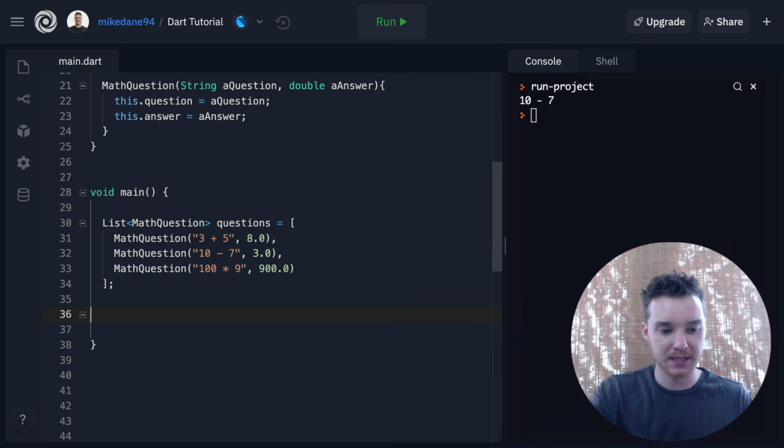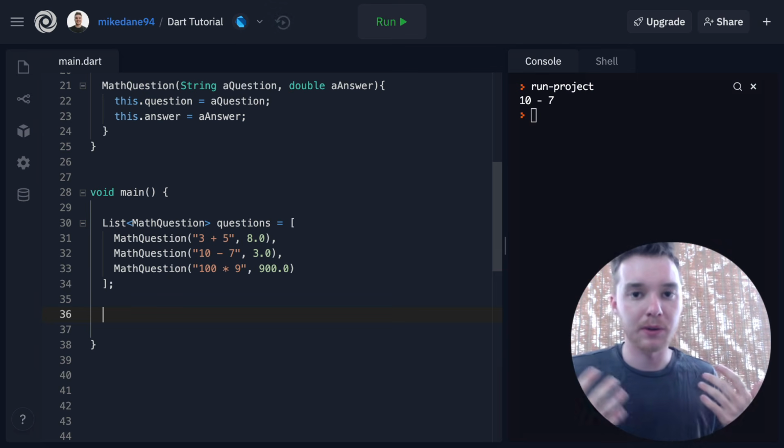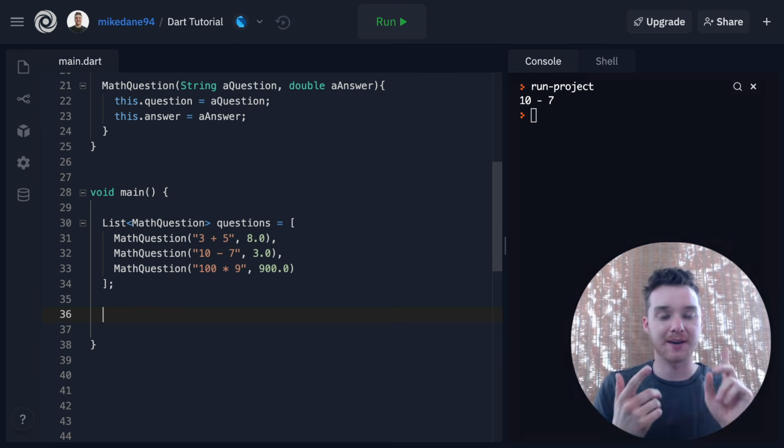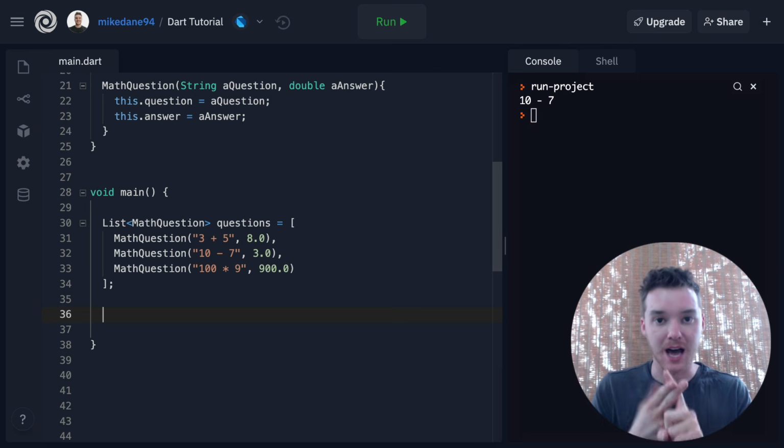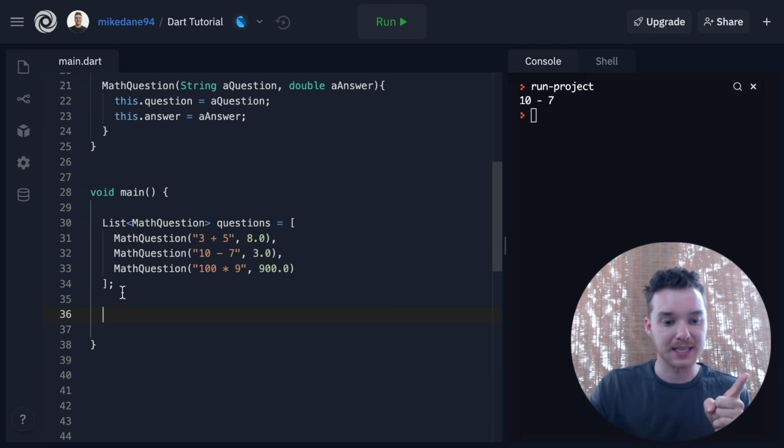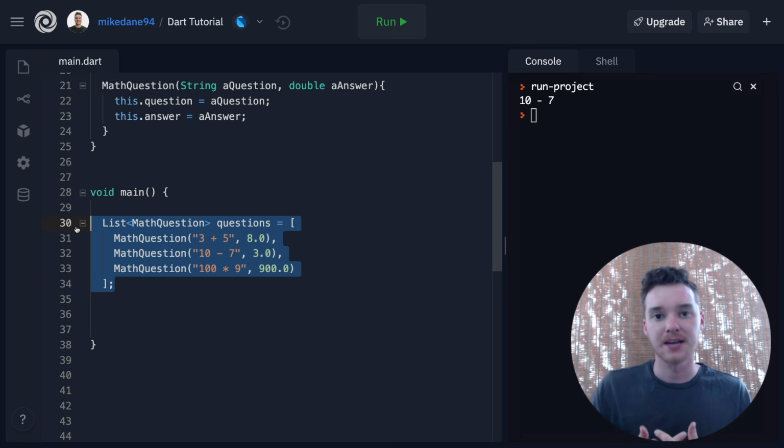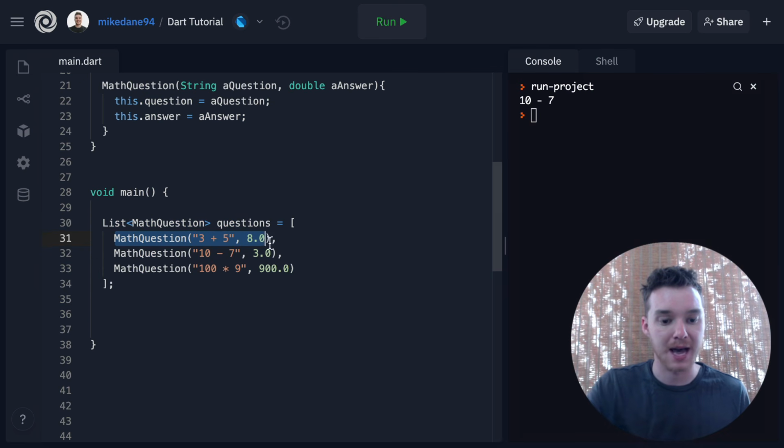But this isn't everything for the quiz, right? This is the first part. Generally when we're building applications like this, you're going to have the data and then you're going to have the logic. The data is this stuff. This is the data that our program is going to consume and use. In this case, it's just math questions. In other applications, it might be different things. But we have our data now, which is set up. So this is all the data.